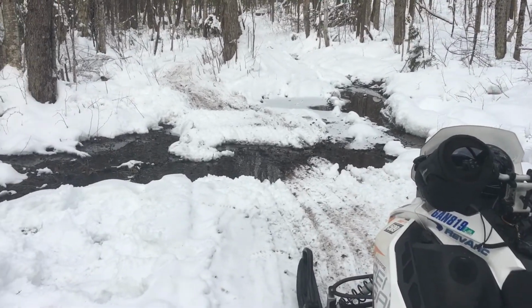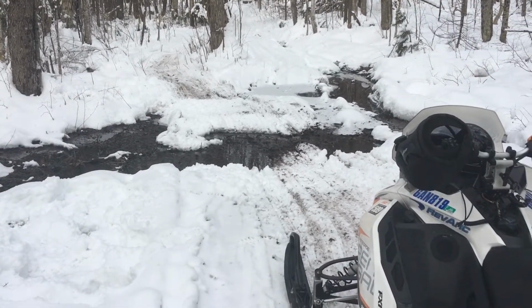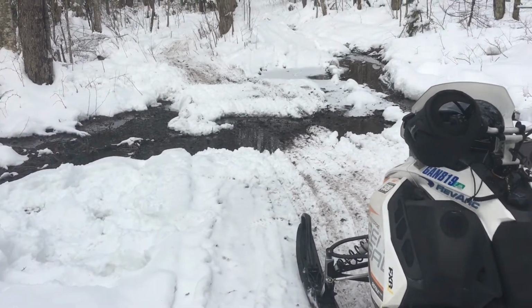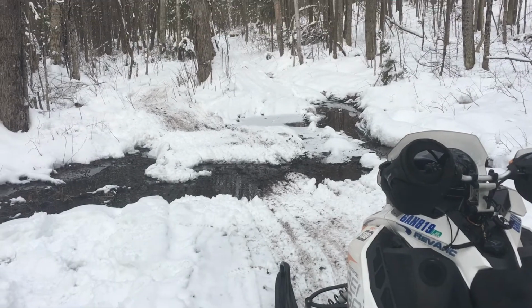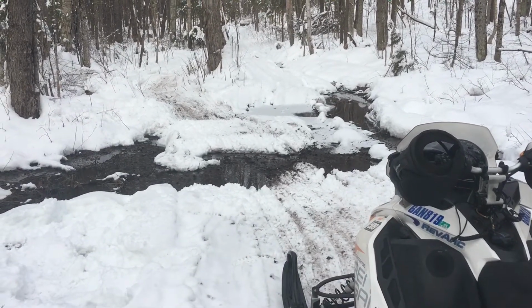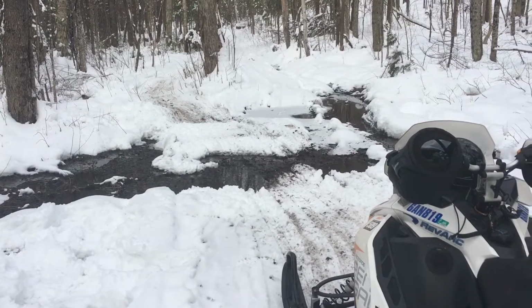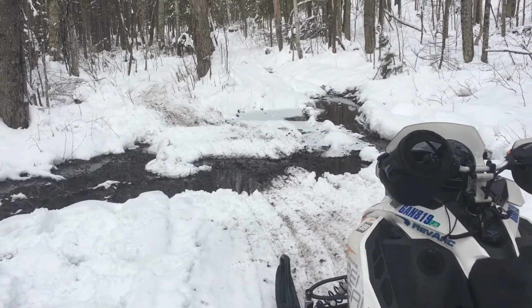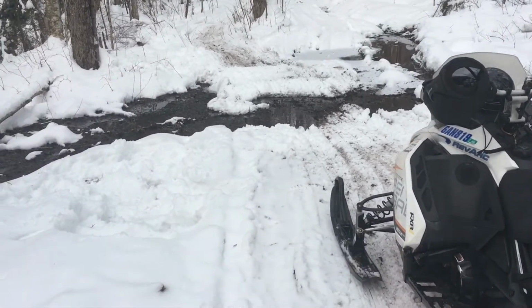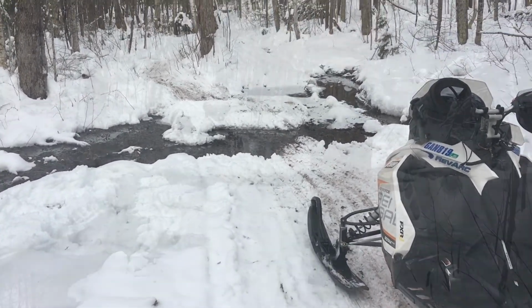Make another snow bridge. I shoveled a bunch of snow on the banks yesterday, but then it opened up again when I went through it. So we're gonna get the skid in here, and that'll be our last water crossing all bridged over. It'll be a lot easier because this load's pretty heavy, and going through the mud, there's quite a bit of resistance, and you can smell the belt. So we'll get that done right now.